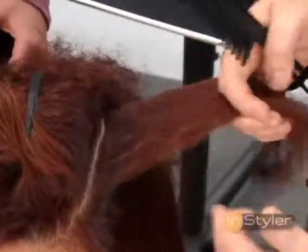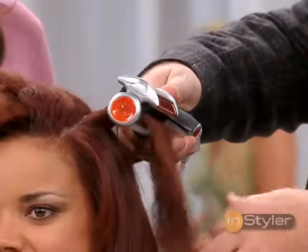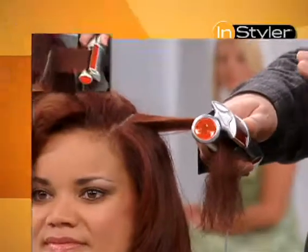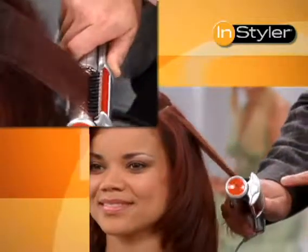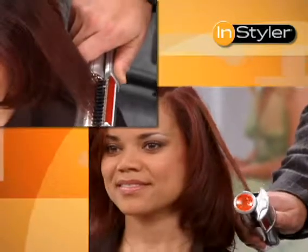Best thing to do — step one, we just comb through the hair, make sure there are no tangles. You can see how the hair passes through the first set of brushes, which aligns the hair so it passes over the polishing barrel, keeping it smooth and shiny. Then the second set of brushes gives it that body, that volume, and that intense shine. Look at that — that is beautiful hair.